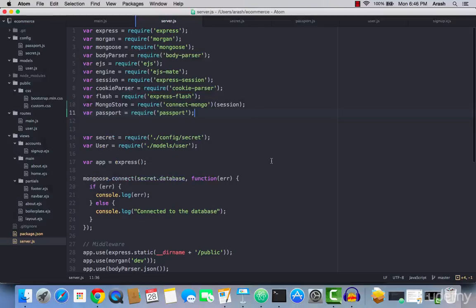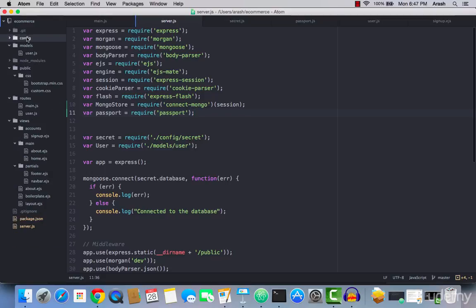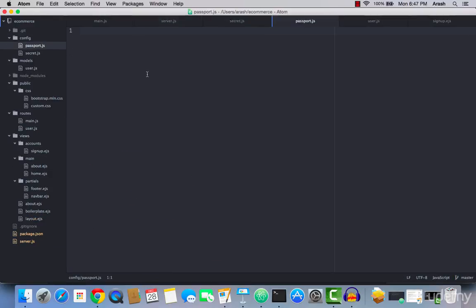Alright, let's go back to our text editor. Remember in the past video, we created a file called passport.js under the config folder. So let's go to that file. Go to config and go to passport.js. If you want to use the Passport library in one of our routes, which is login, we have to configure it first. You can think of it as setting up a new rule in a config file so that the login route can use it. Or you can think of it as a middleware. It is a middleware, actually.